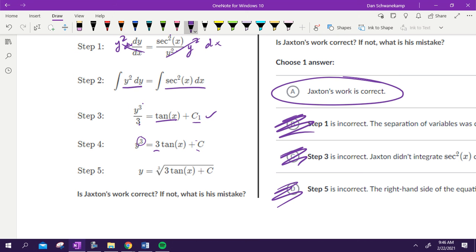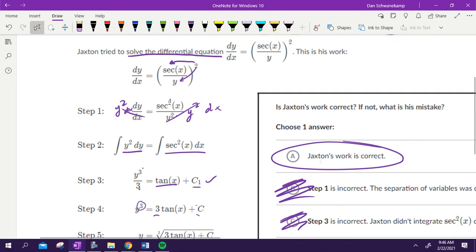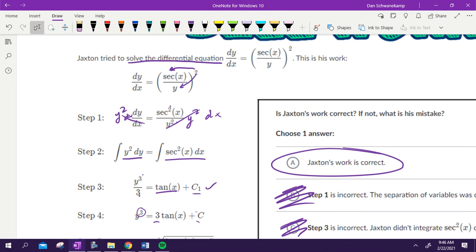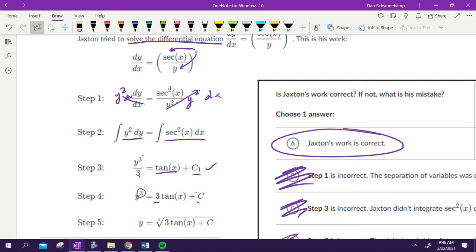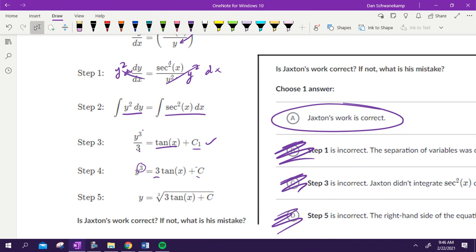Notice that we separated, we integrated. We didn't solve for C because they didn't tell me a point. I've never really seen them ask that. 98% of the time when you do a problem like this, you're going to solve for C and then solve for Y. Here they didn't. We'll be okay. All right, let's go ahead and pull out your notes from Friday. We're going to complete those.